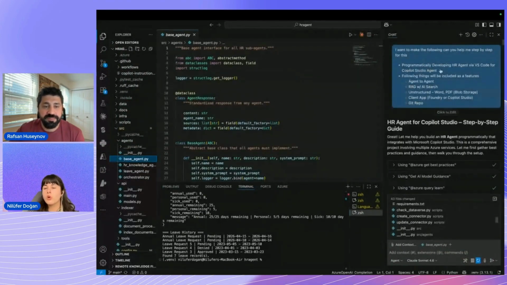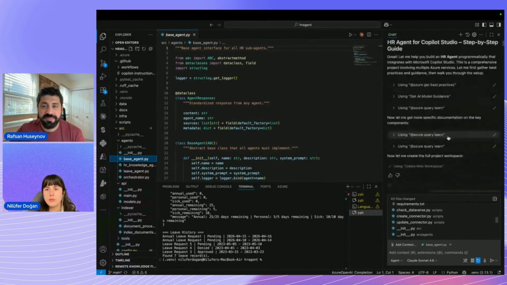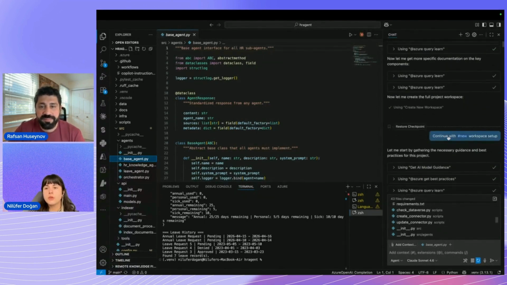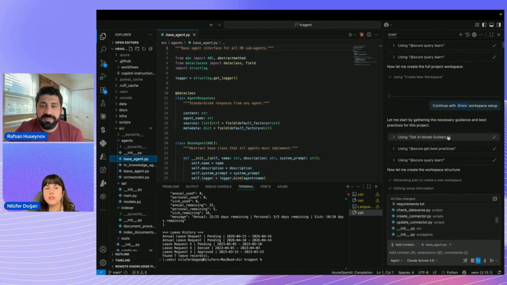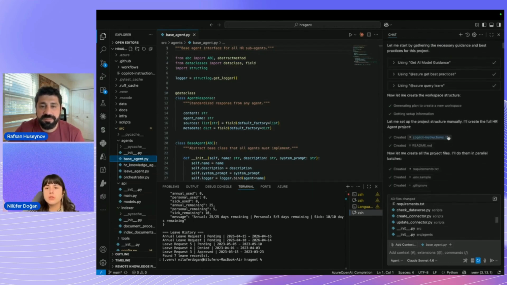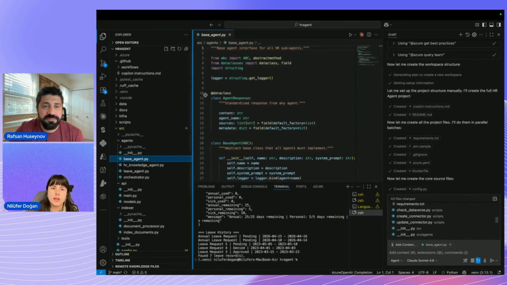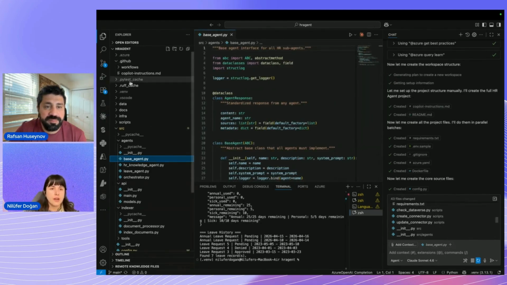I want to programmatically develop an HR agent, and I need these features. Later on, it shows me the whole steps and also the document files. It first creates the workspace, then creates each of the files based on what I want. For example, in the left pane we are seeing our files here.